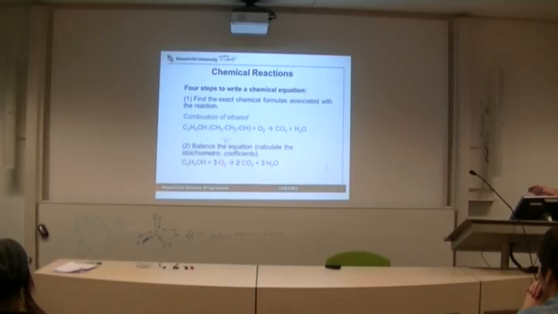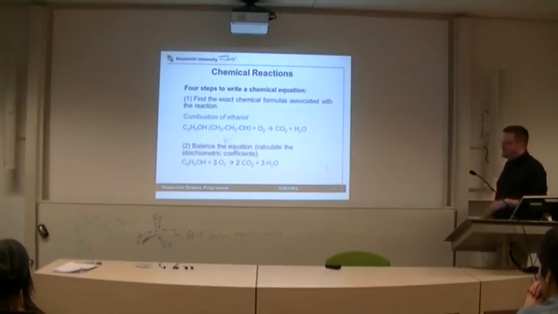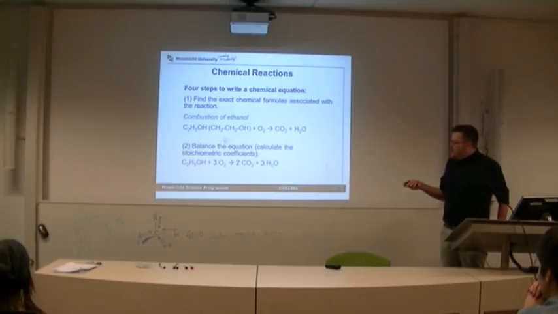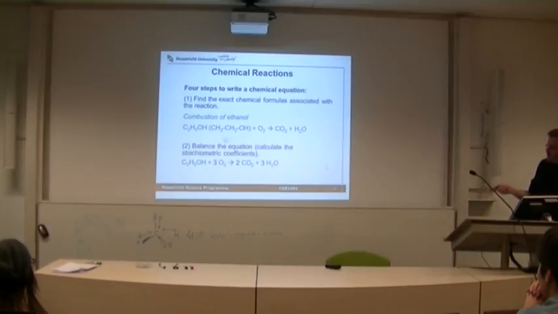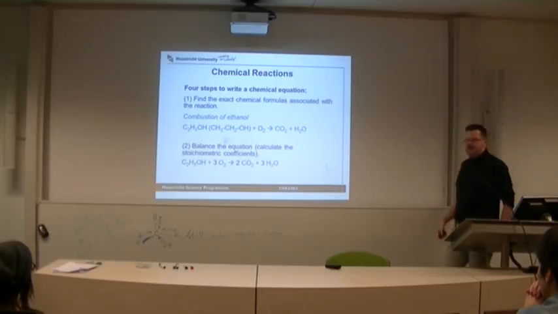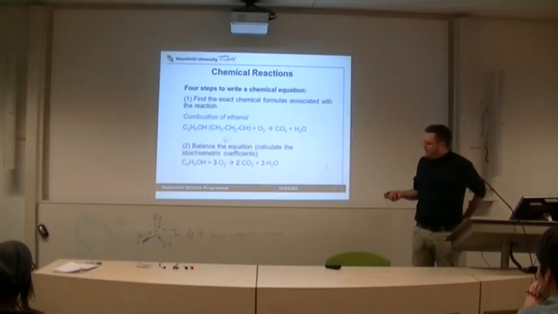And if you count up the atoms on the left and the atoms on the right, you'll see that it exactly balances. So here, let's count the carbons on the left. We've got 2 carbons here. On the right, we've got 2 carbons. So you see, introducing that 2 over there resulted in the carbons being balanced. Hydrogen, on the left, we have a total of 6. 5 plus 1 is 6. That's the formula for ethanol. And on the right, we have 3 times 2 is 6. So introducing the stoichiometric coefficient 3 here has resulted in the hydrogens being balanced.